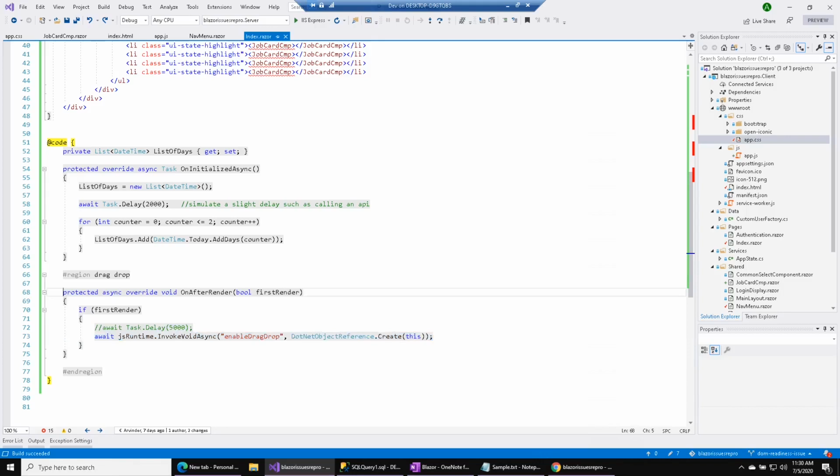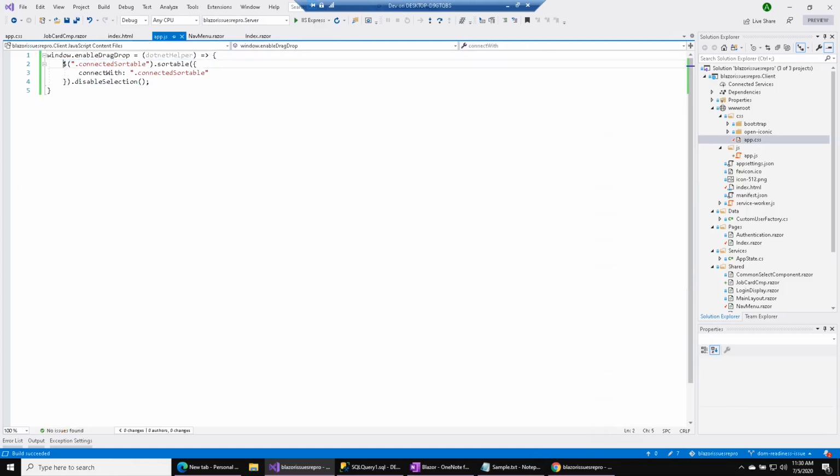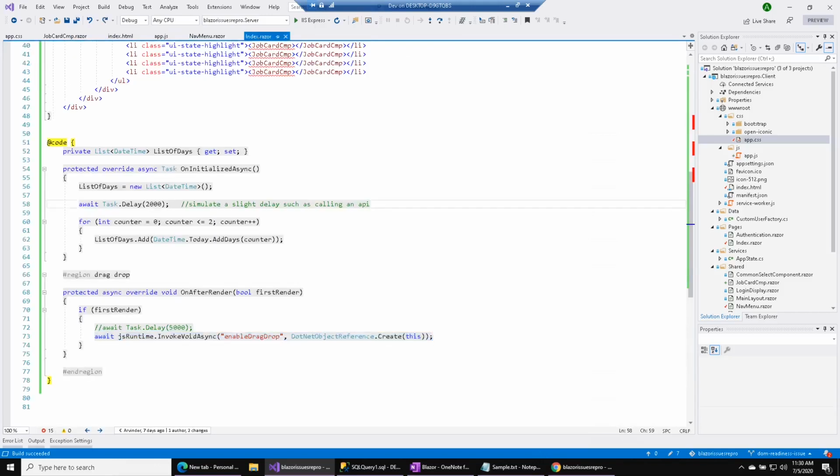Blazor thinks that the DOM is ready, but jQuery doesn't think that it's ready. So when we execute this code in OnAfterRender, this jQuery can't find the DOM already rendered. So there's some issue there, and I could use some help in figuring out what this issue is.